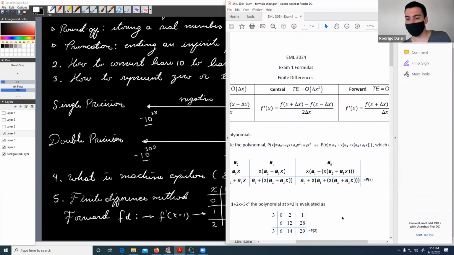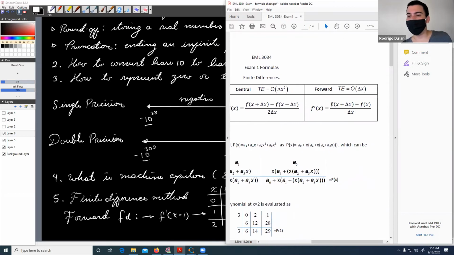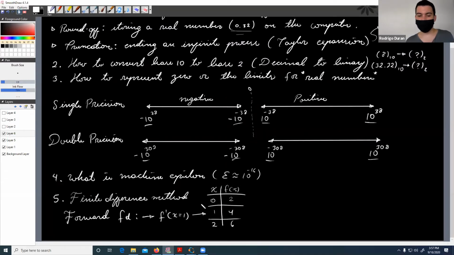So the way that you translate this is you have the function evaluated at the point of interest. x is the point of interest. If I tell you I want f prime when x equals 2, wherever you see an x, you're going to put a 2. And the delta x, I will explain in a second. My delta x is the step size between one x and the next x. So this is delta x, this is delta x.